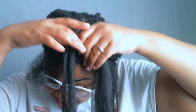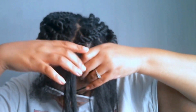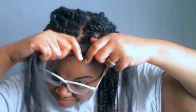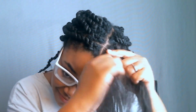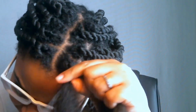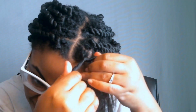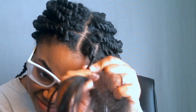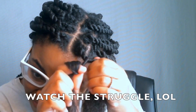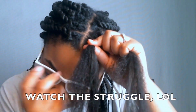So I'm going to put my synthetic hair right in between my hair and I'm going to start twisting. Now the key to doing this is making sure you get a really secure root. Otherwise the hair will unravel and the twist will not hold. And it's really hard, obviously. As you can see, I'm going to take it down and then do it again. So try to make sure that you twist as many times as you possibly can to make sure that that hair cannot loosen up and fall out.